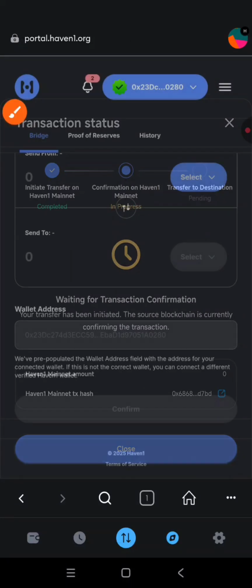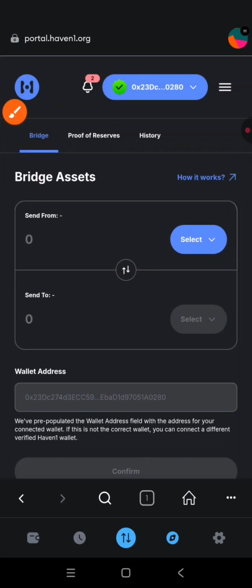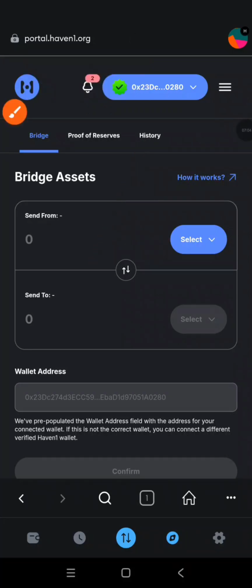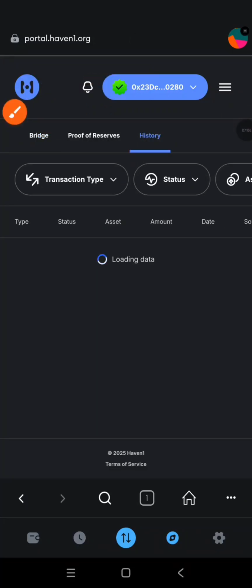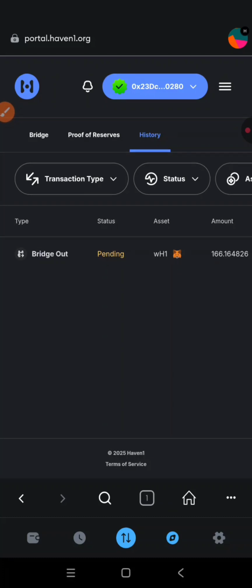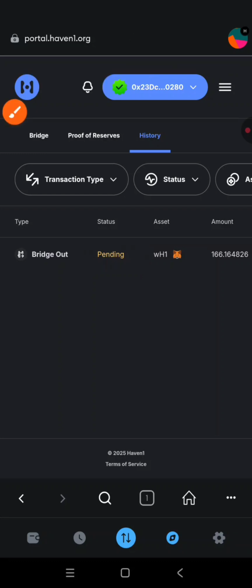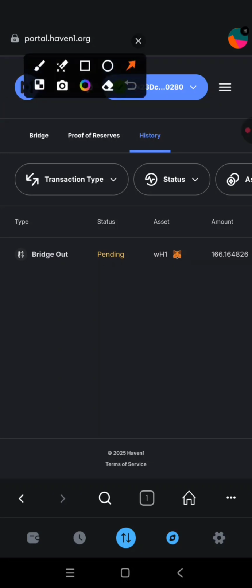Now if you click on the close button and you come over to this section where we have the history, when you click on the history, you are going to see what we have bridged, the amounts that we have bridged, and as you can see, it is still pending. So we do not have to do anything, and in fact there is nothing we can do about it. We just have to be patient, and once they are done with the bridging, it will be reflected in our wallet. Now pay attention, there is something else that you need to do. Come over to the wallet section, your MetaMask wallet section.